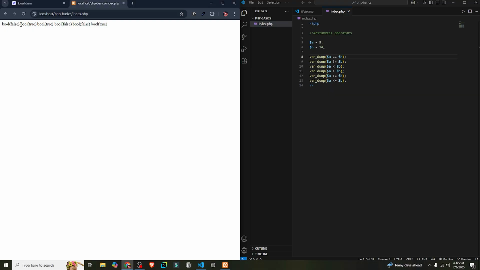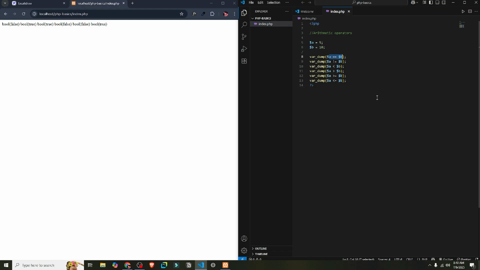Yep. So first, boolean value a is equal to b. We have tested if a is equal to b. So this outputs to false, since a is not equal to b. And a is not equal to b. Well, it is true that a is not equal to b, so it outputs to true. And a is less than b, which is true, so it outputs to true. A is more than b is false, it outputs to false. A is more than or equal to is essentially the same, so these will output to both false and true according to their greater than or less than values. So these are the comparison operators, and we use var dump here because it shows the true or false, that is boolean values, to our output directly.